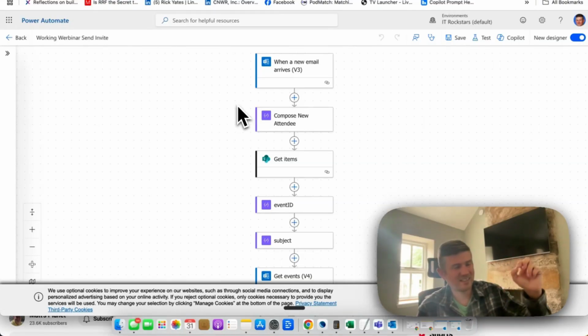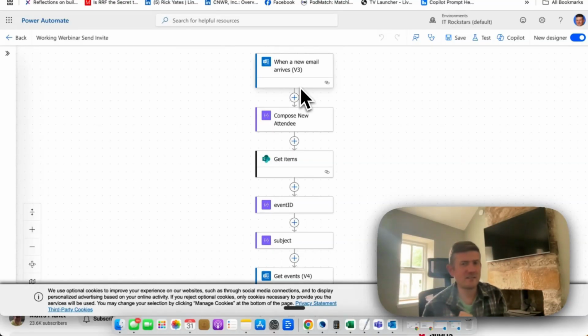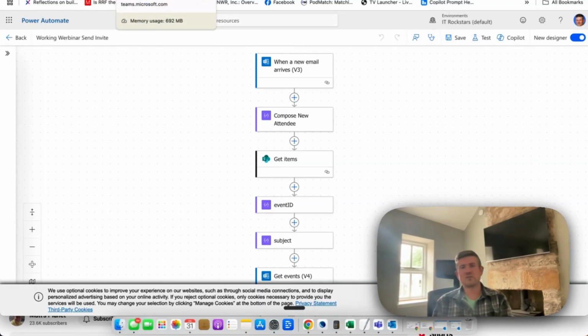And then it goes and takes, via a Zapier connection, we fire an email into my inbox with the contact's email address. And then this flow adds that contact's email address into the Teams meeting as an invite. So they get sent a regular Teams invite. It's complicated. If you want to, you can get this as part of IT Rockstars, because I think I can share these flows. Again, it reduces these friction points.